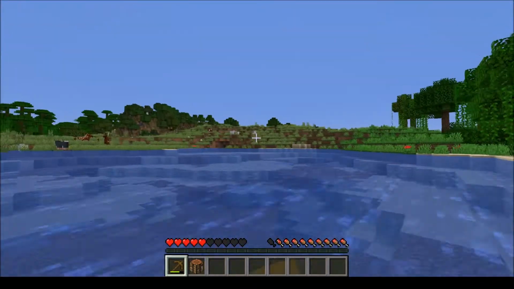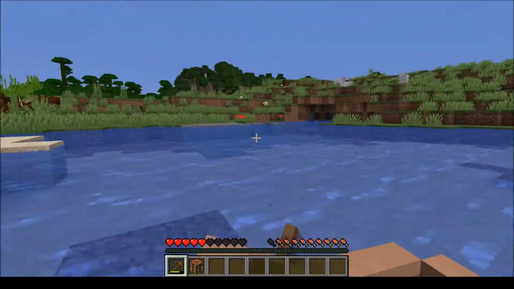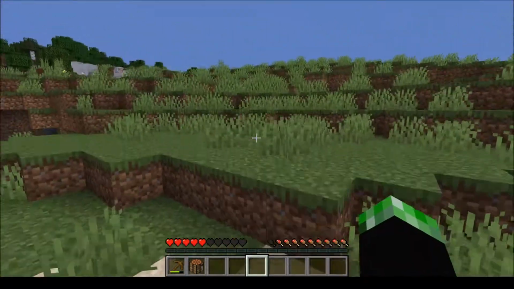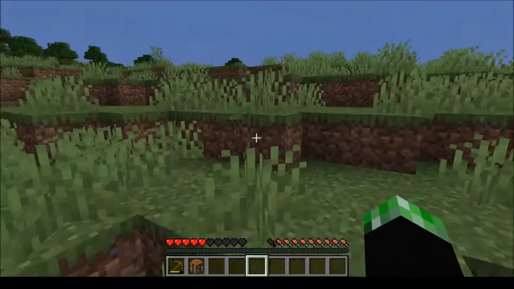Now I like this little area out here. All sorts of sheep and horses we can tame in this little ruin over there. It's not far from the bamboo forest. Go check this out a little bit, see if we can find anything good. Looks like there's a small cave here. That's nothing exciting.